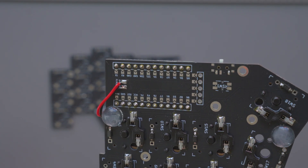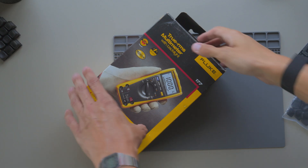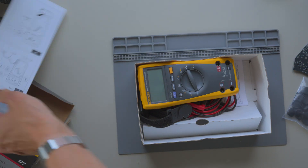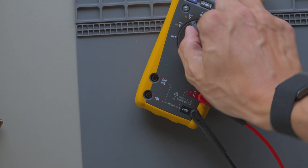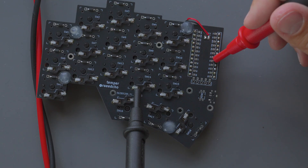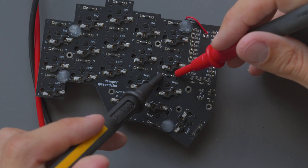All that's left to add to the board is the on/off switch and the battery, and you're done soldering — then you've got to do the other side as well. There are ways to check if the soldering is properly done, one of the easiest being with a multimeter. Without it, troubleshooting is like conducting surgery with a blindfold on. One way of using it is to verify that current passes through the circuit as expected, by checking the schematics to see which pin on the microcontroller connects to which row, and that the diodes are oriented correctly.